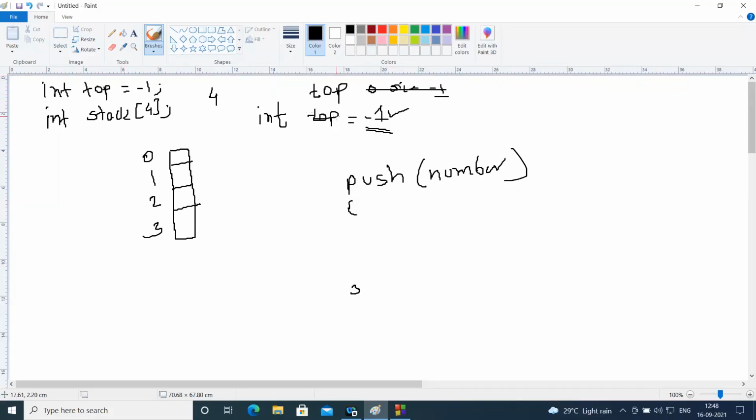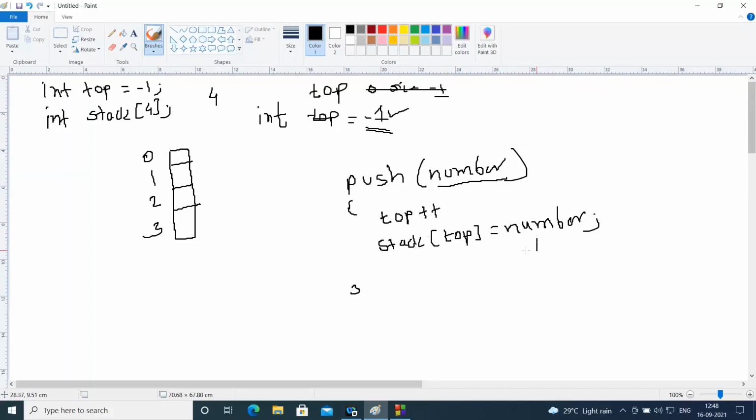So inside the push method, I am passing the number that I want to insert. Initially the top is pointing to -1, so it will not be able to insert anything inside the stack. So the first thing, I'll say top++. And then stack[top] = number.